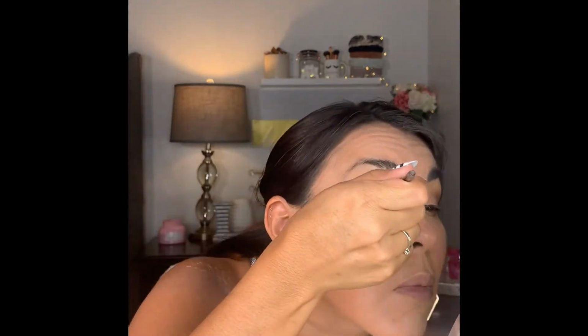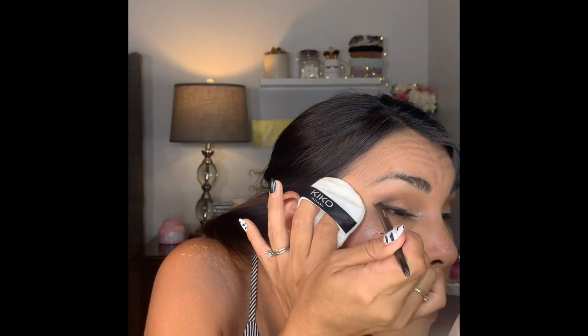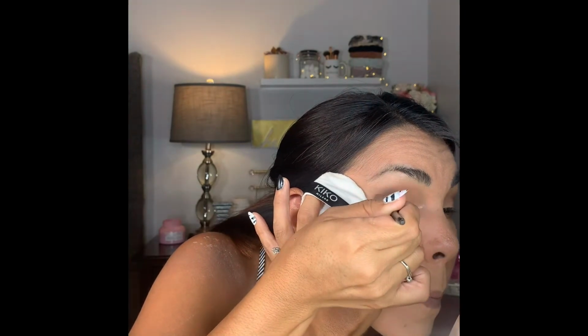Then I use the other end of the eyeliner, which is the smudger, and I smudge it out for a blown out, natural, smoky look to the eye. So the smudger on the other end of this eyeliner is so perfect. It really helps me to achieve a blown out, natural looking, smoky eye look. I love the way that it just kind of smudges everything together. Now I'm going to make sure that both sides of the wing match and just blend it and smudge it out.